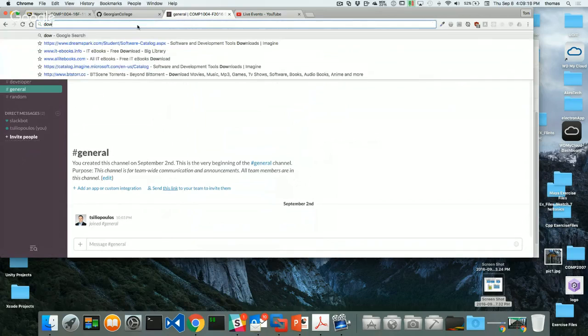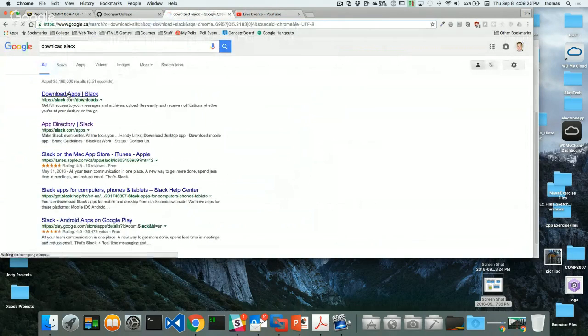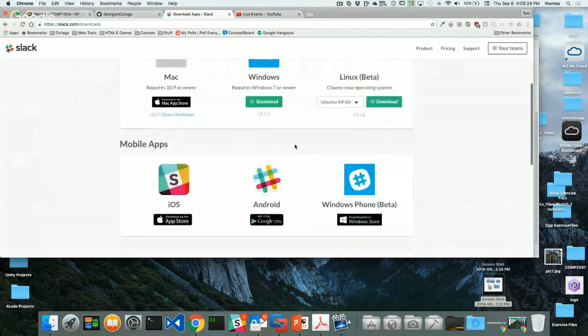And the way to do that, of course, is download Slack, right? If I want to download Slack, you can go to Download App Slack, and then you can download it for Mac, Windows, or Linux, which is pretty cool. I highly recommend if you have an Android or iOS device, you can also download it for there as well. Why? Because you're going to get instant updates from me, changes, stuff we talked about in class, any kind of announcements. I will also use Blackboard only for people who decide not to join Slack for whatever reason, because I'm not going to make it fully required, although I'm going to communicate mostly on there. So it's up to you.